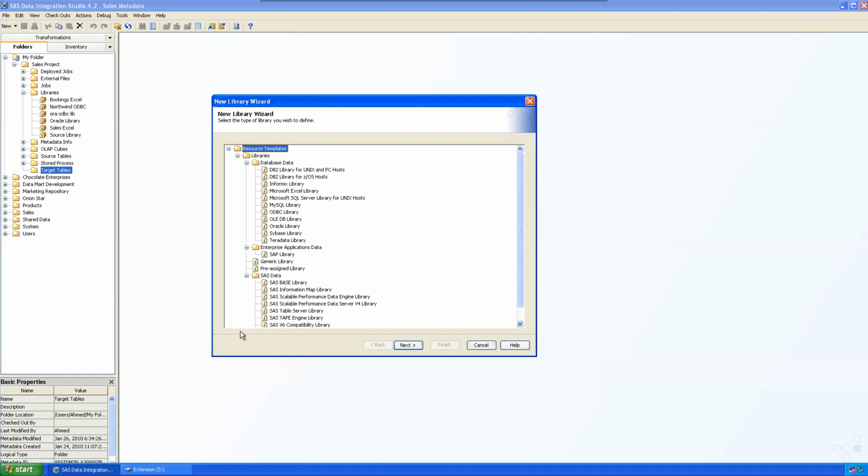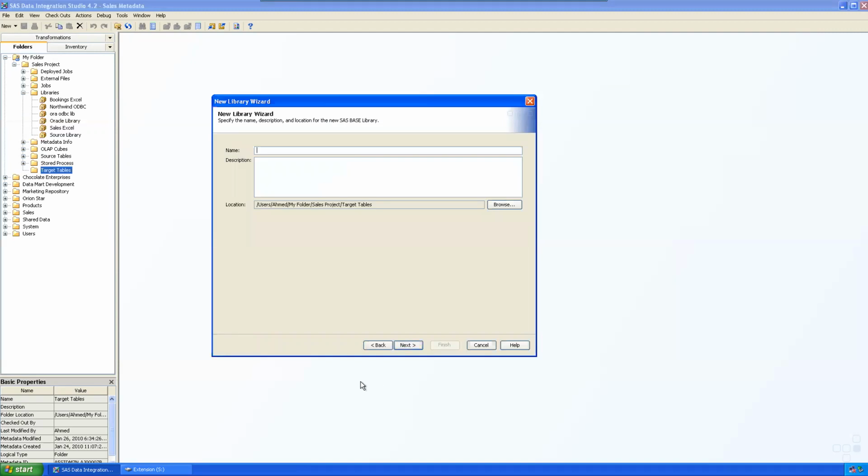Or else you're working for a company where the data is coming in Oracle and they are storing even the warehouse in the form of Oracle. Then we have to define the Oracle libraries and store the data, I mean, after transformations, load the data again into Oracle. So we have to define the Oracle location as a target, then load the data from source to target using Oracle libraries only. But here I'm selecting the base library as a target.